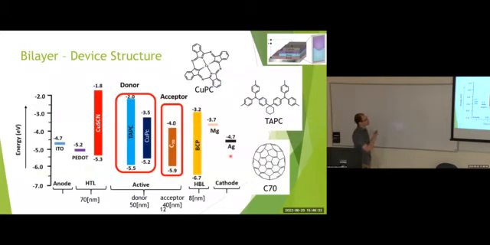Okay, we measured 4 types of bilayers. In all of them, we used the same acceptor, the C70, which is a fullerene, and we used 2 types of donors, the TAPC and the C70, and 2 types of HTLs, hole transport layers, the PEDOT:PSS and the CuSCN. A hole transport layer is actually a step that improves the hole injection between the anode and the donor. So we have 2 types of HTLs and 2 types of donors. So it's 4 combinations for devices.